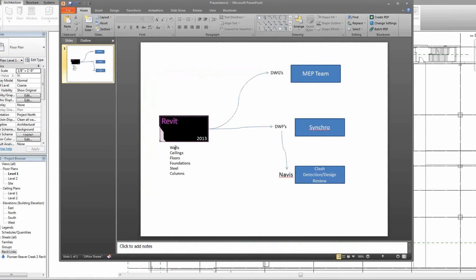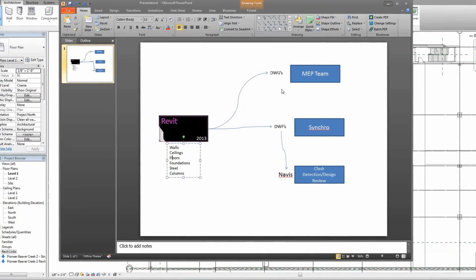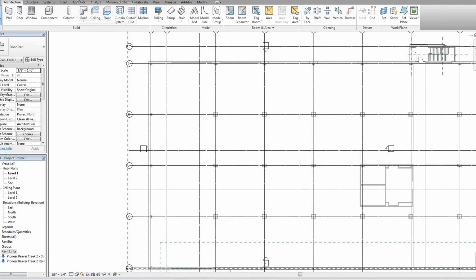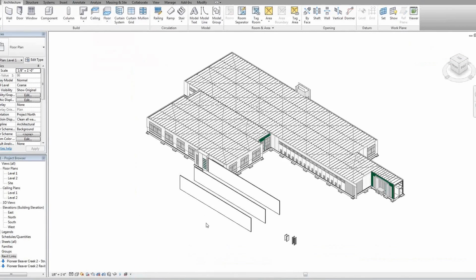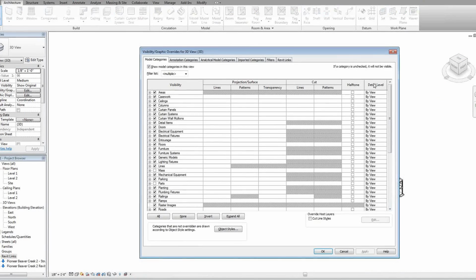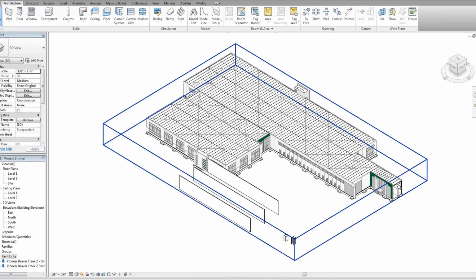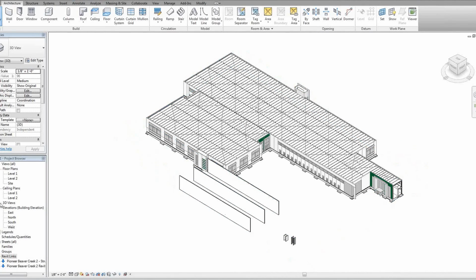So again, we're going to be isolating the different pieces of the building, and we're going to make views for every single piece, and that will be a file format that we can export. If you recall, when you click on the house up here, it takes you to a default 3D view. In 3D views, if you type VV, it brings up this. I like to go to the annotation categories and turn them all off in 3D. And so you see both buildings combined. This is our 3D view right here.